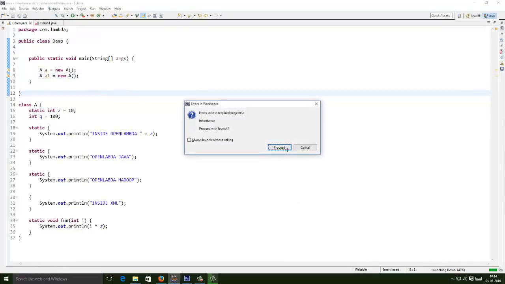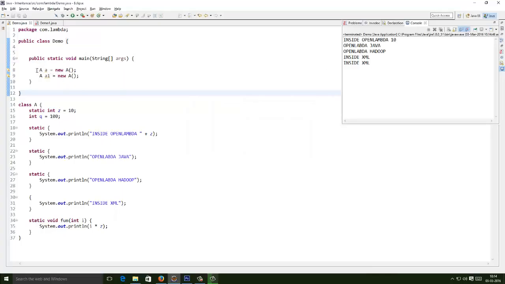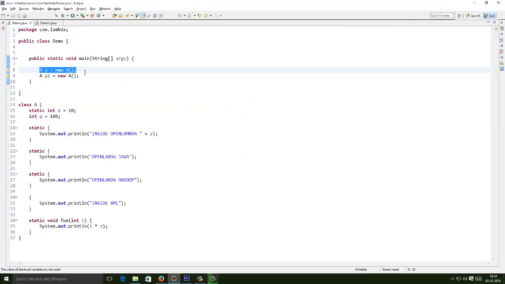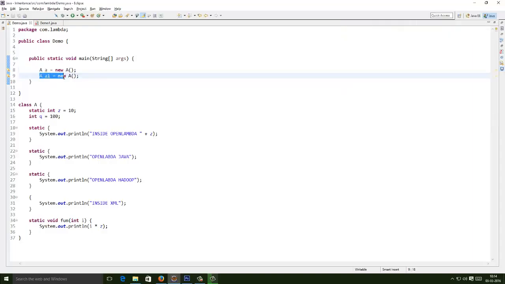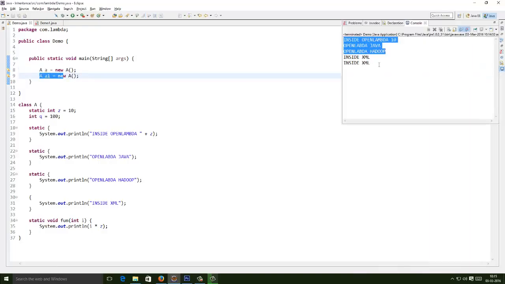Now right now the .class file will be loaded into the JVM only once, not every time when I create an object it will be loaded. So right now Open Lambda 10, till here it is fine. Whenever I create an object, the instance block will be executed and inside XML will be printed. So this is the concept of static.